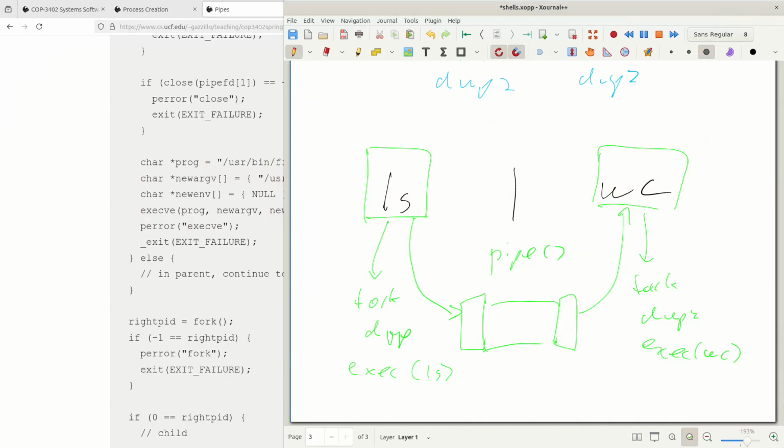So that's piping. Piping involves running multiple processes for each element in the pipe. I'm only going to ask you to have a single pipe, so you'll be running 2 programs if you see a pipe. And each of those programs will have their out and in redirected to each other, to the pipe.